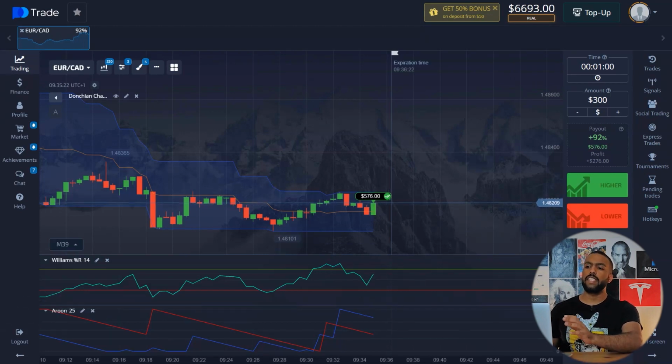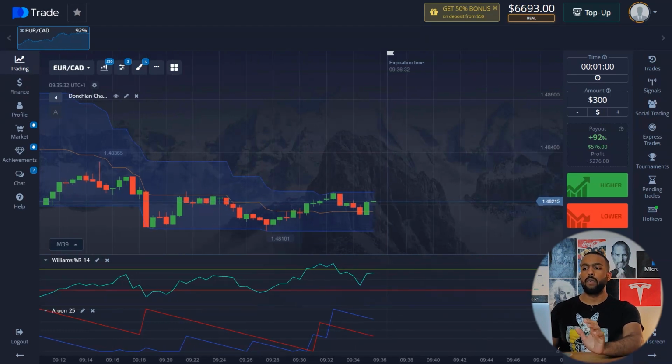And as you notice, the price made a reversal after its decline. And it turns out that both indicators showed the right signal. But since we are trading today on a time frame of 30 seconds, such changes in the direction of movement of price are possible in the future.